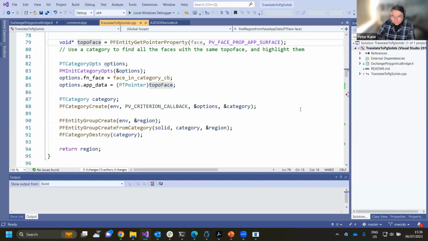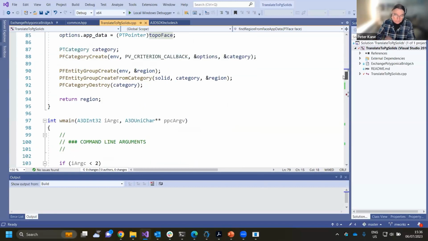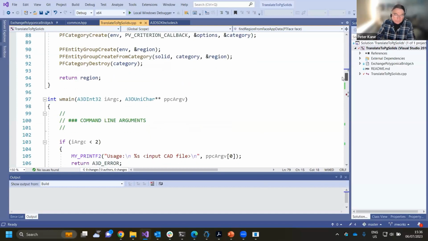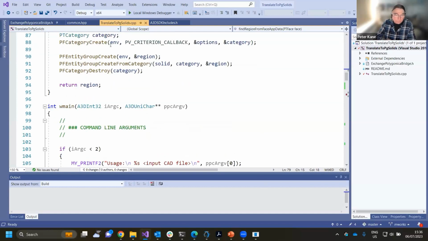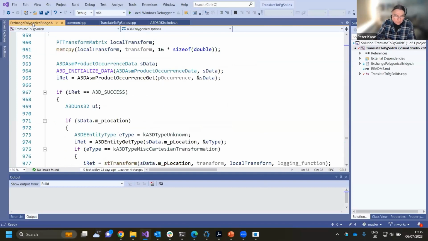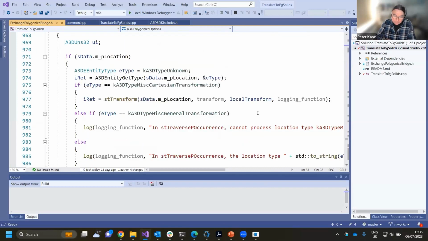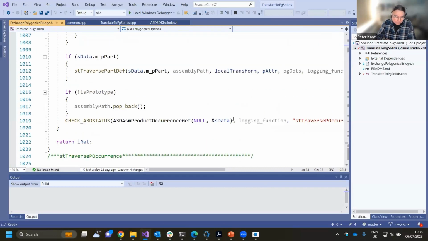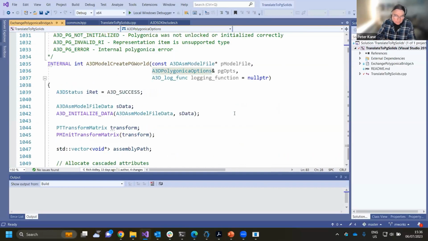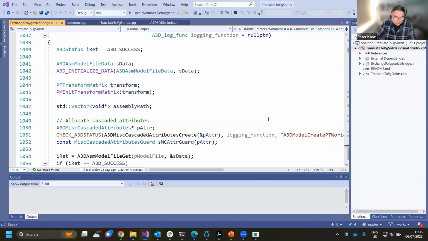Essentially, we're going to post this updated example on GitHub along with the source code for the Polygonica Bridge. And just to give you an idea of what the Polygonica Bridge is doing, very briefly, you can see that at the top level, we've got this model create PG world, which is a function you would call in your application.